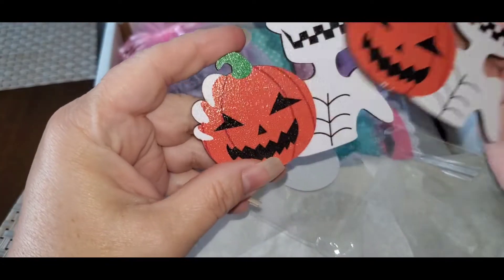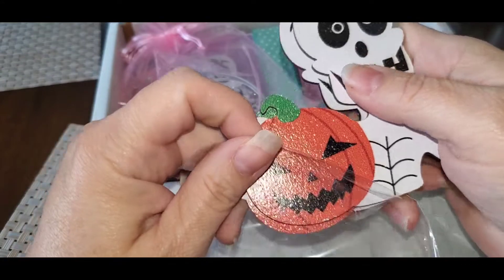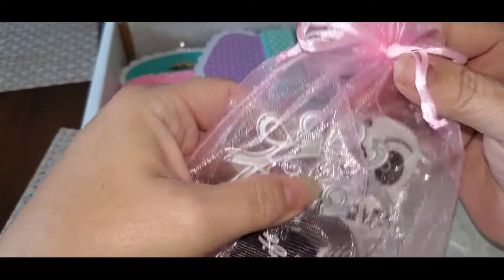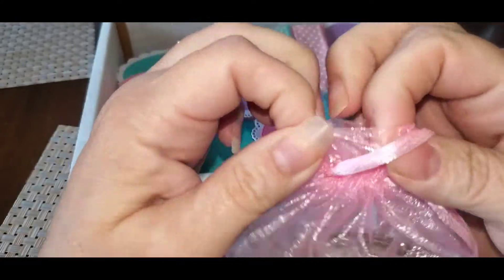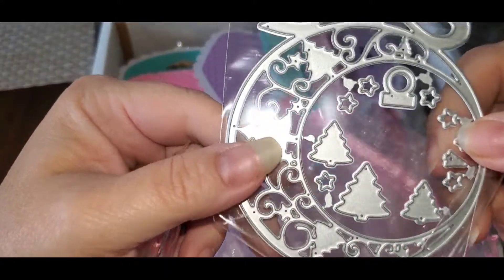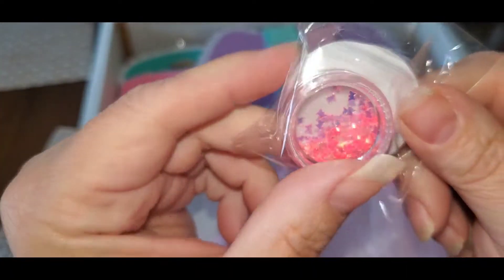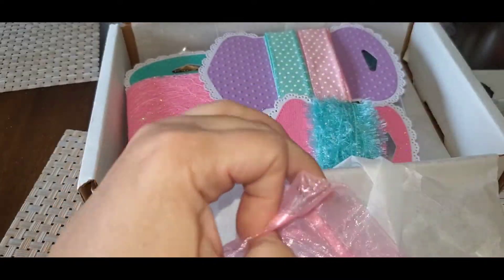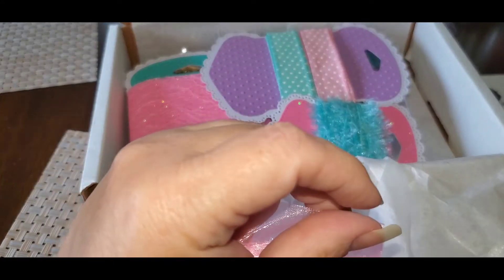Look at that — aren't those cute? Little wooden cute things. Next thing I ordered was this here. She put it in an organza bag. So this is what I ordered — this die. And it looks like we got some little cute frilly things, little butterflies, and another free gift. This is the main thing I ordered — it's a tree ornament.